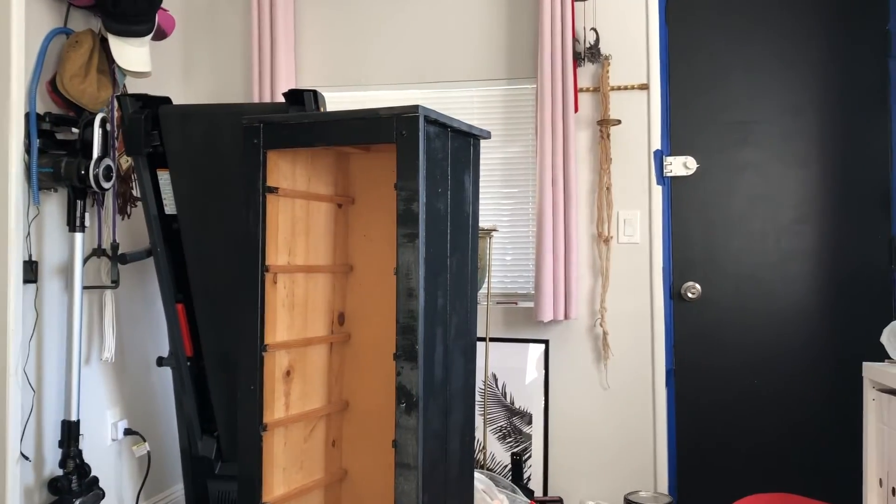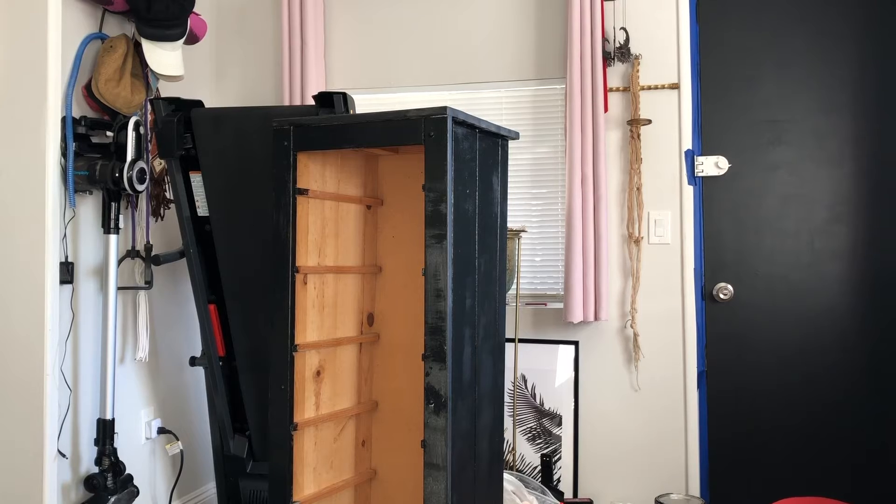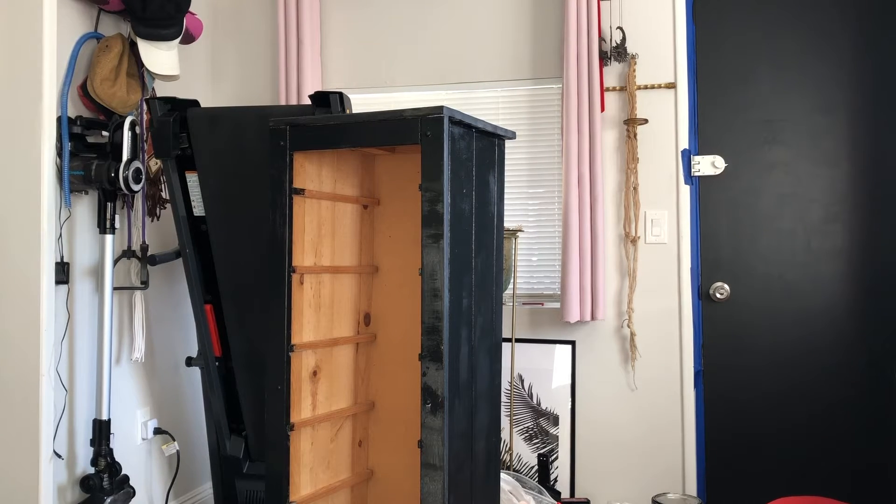I've put the first coat on this dresser. I mentioned in a previous video that I planned on painting it black to match my nightstands, and I was going to spray the drawer knobs gold because the handles on my nightstands are gold — so I'm trying to mimic that. Normally I'd have all this done in one day, but I'm not a spring chicken anymore; it's taking me a couple of days. Plus I still have to paint the drawers. The door is done.